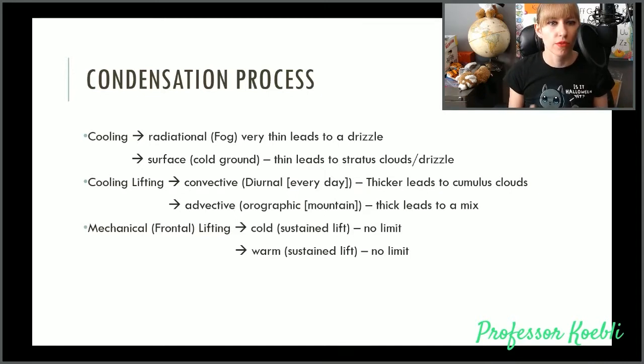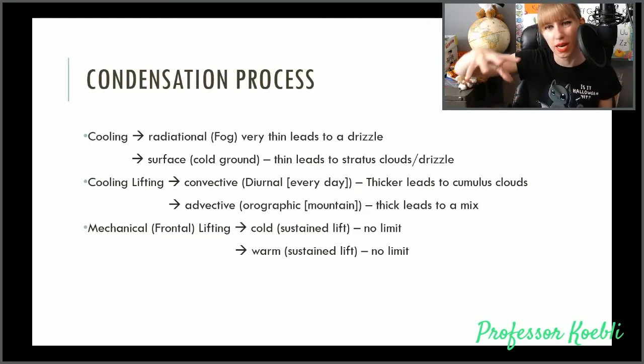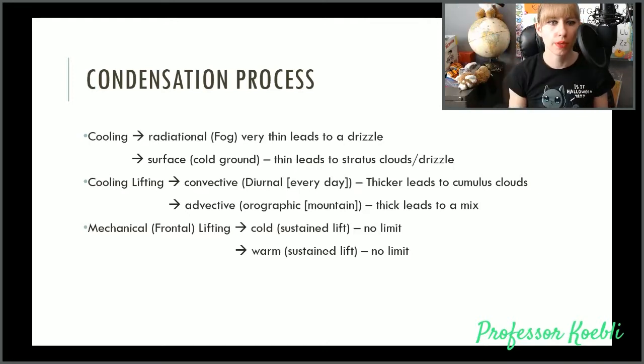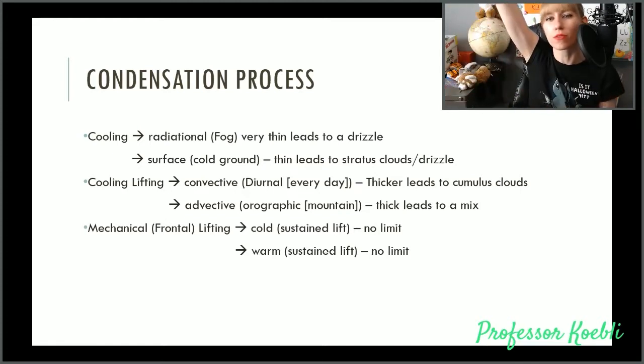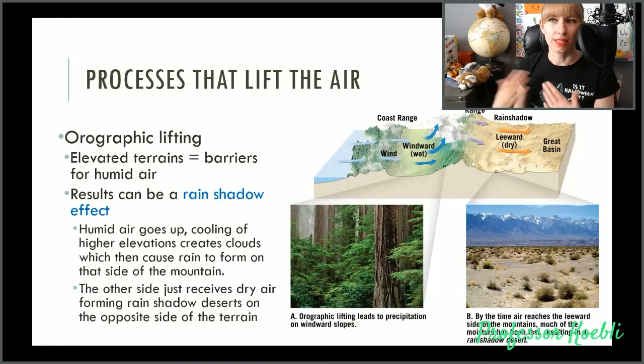And when you have advective, or when you have orographic or mountain lifting, it leads to a mix of clouds, where you'll have some thinner clouds at the bottom and it'll get thicker and thicker as you go up. When you have mechanical or frontal lifting, such as when you get a cold front or a warm front, you're going to have sustained lift, meaning there is no limit to how high it could possibly go. Everything has a cap, but you could get things such as cumulonimbus clouds, where it rises like thousands of meters into the atmosphere.